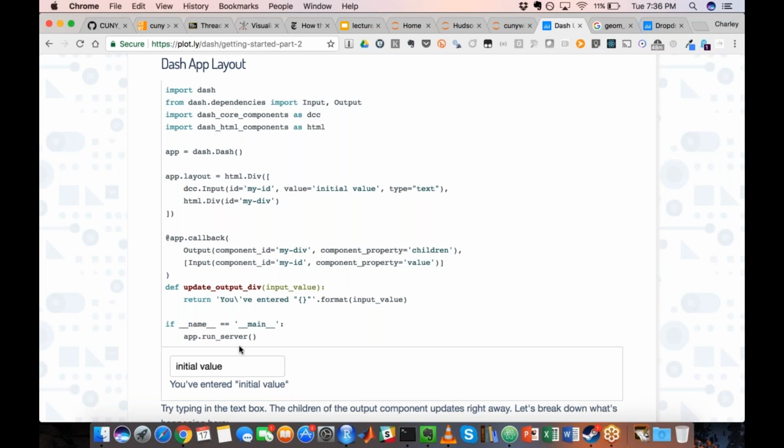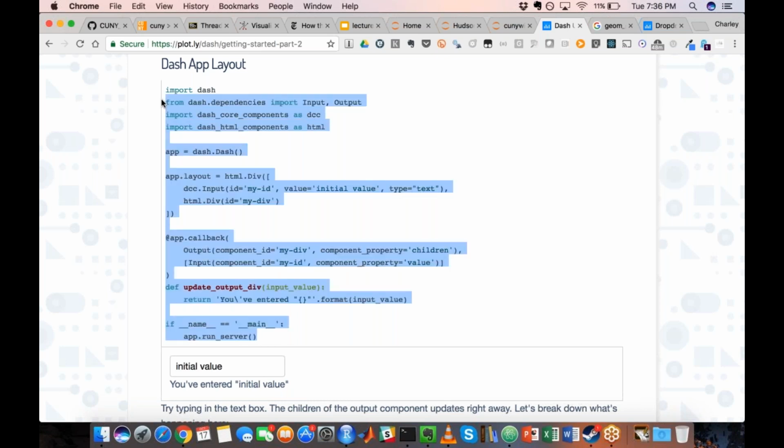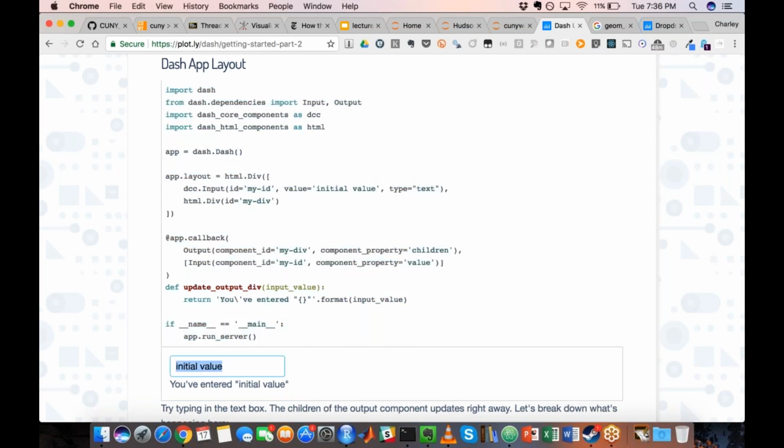Something like this is the Hello World Dash app, and here you could see it's pretty much just changing what you're putting in a text input. So not utilizing graphs just yet, but going through what's happening.